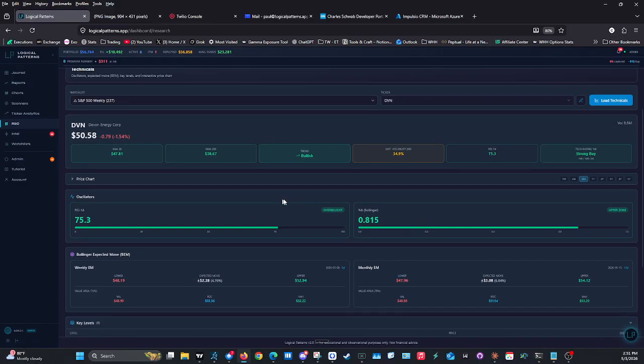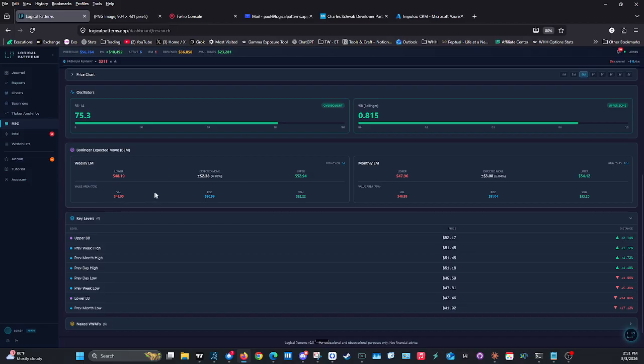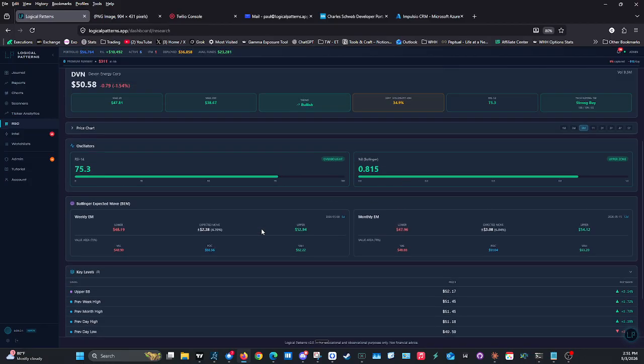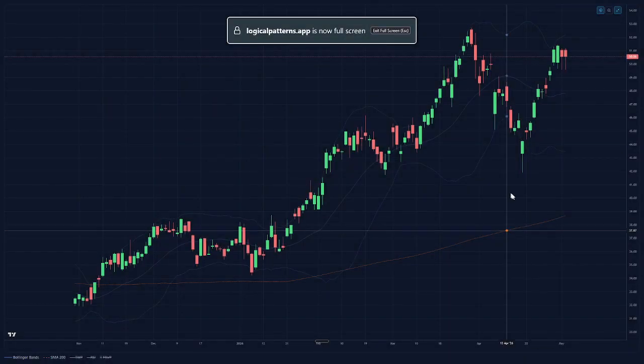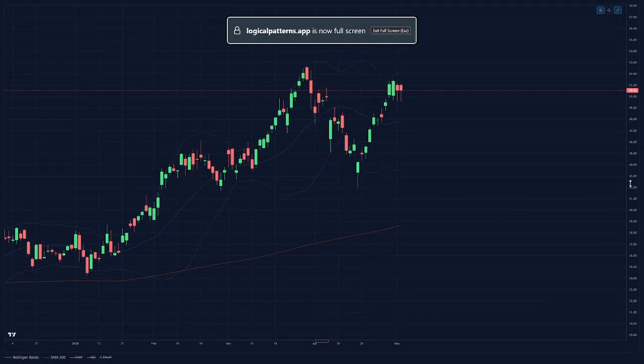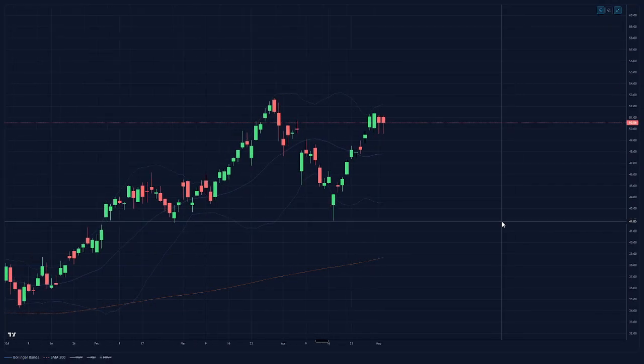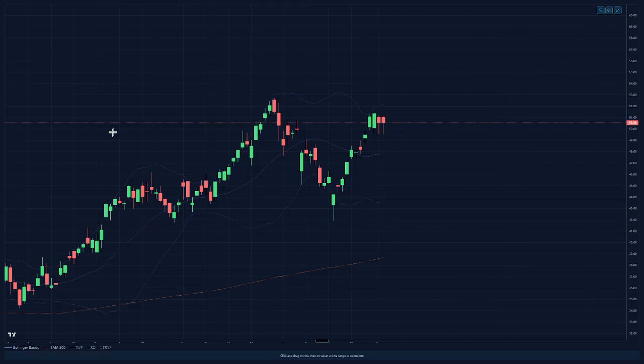Okay, so now you might look at this and say, well, this is what the weekly move is expected to be, and this is what the value area is. So now I might expand here and say, let me take a look. I'm just going to show you how I look at these things. Because I can't draw a rectangle right now, I look at this as all part of the same range.